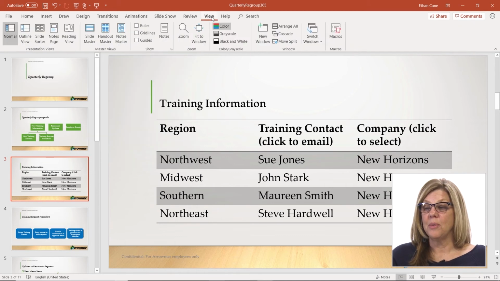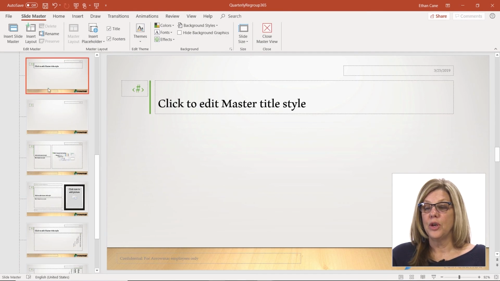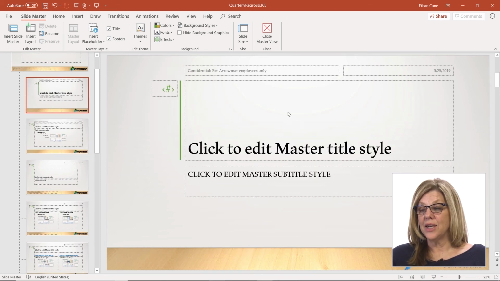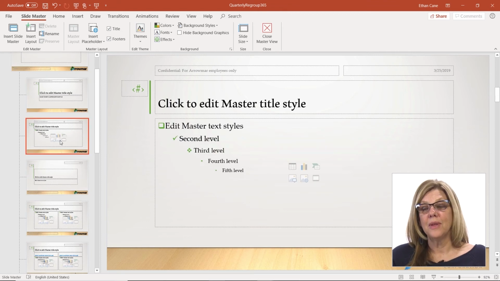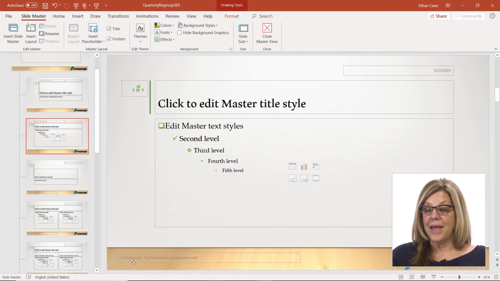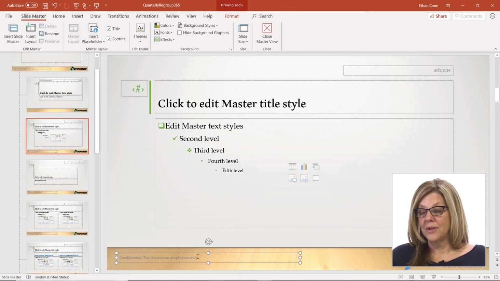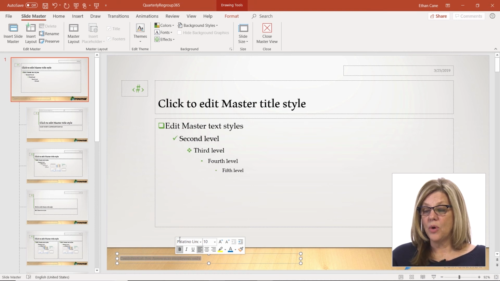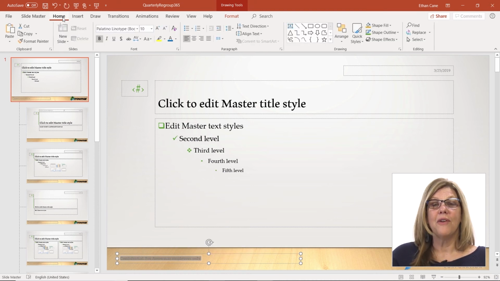If I go back to the View tab and back into my Slide Master, you can see that on some it changed and others it didn't. The main one that it didn't is my title and my title and content. Now, even though I already moved, I can move these ones as well. And I can change the font. When I change the font, and I'm going to do it on the master slide, just because it's easier, I can make it bold. I can change the color. Again, everything as I normally would through the Home tab. Maybe add a little shadow.